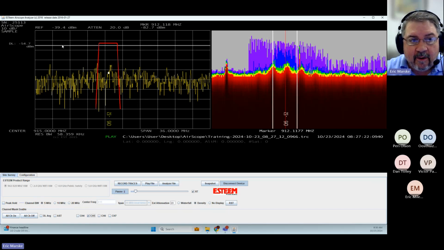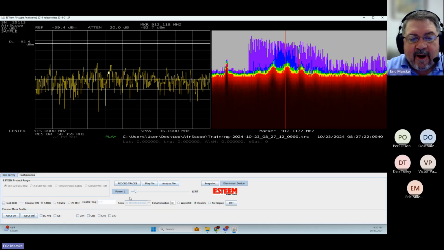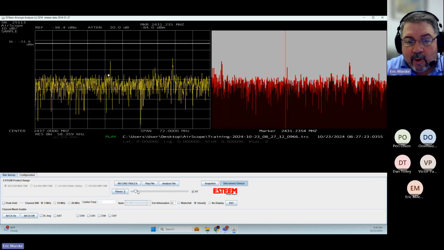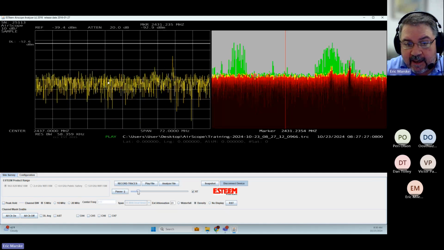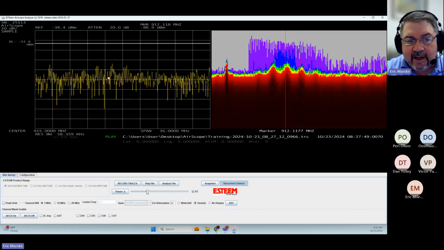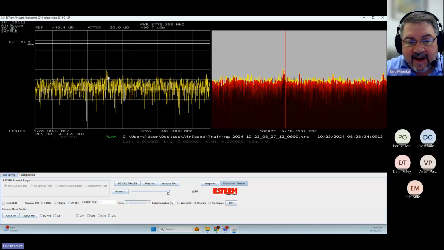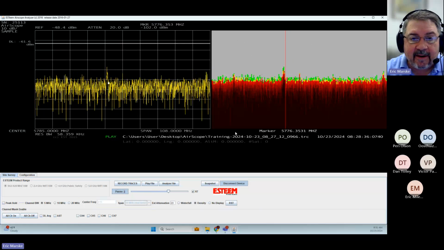It will then tell you the signal strength is actually getting all the way up to a minus 52.6, so we know that transmitter is fairly close to us. It's a very powerful tool because we can stop, we can record, and I can push it through in time. If I move my little marker up, here is 900, I can move it forward, there's 2.4, we move it forward, there's the 5.8, and I can pause it and stop it.